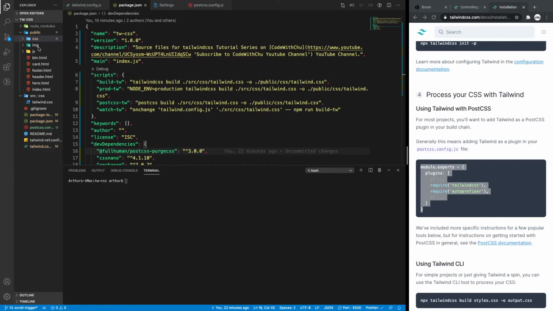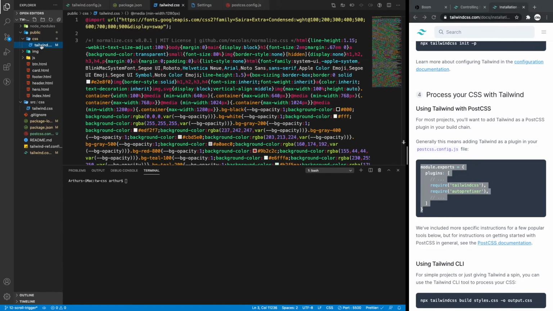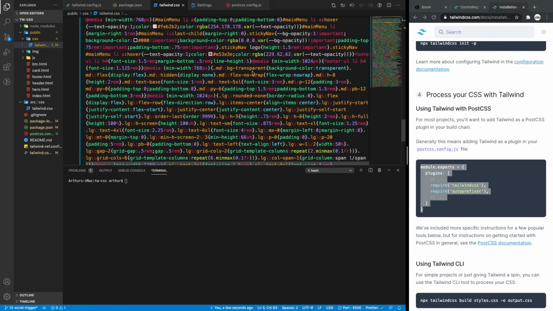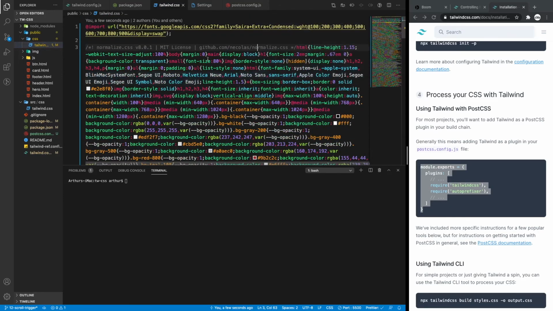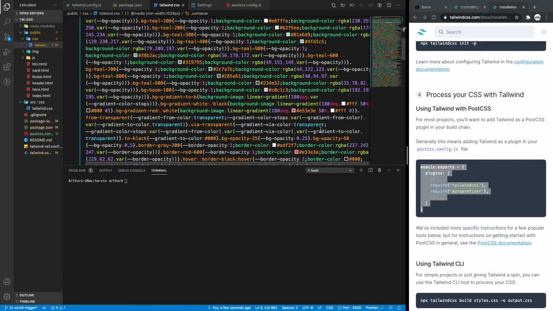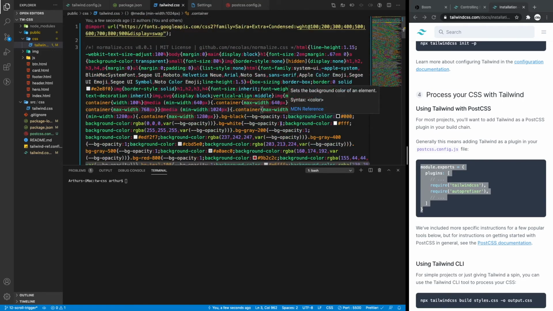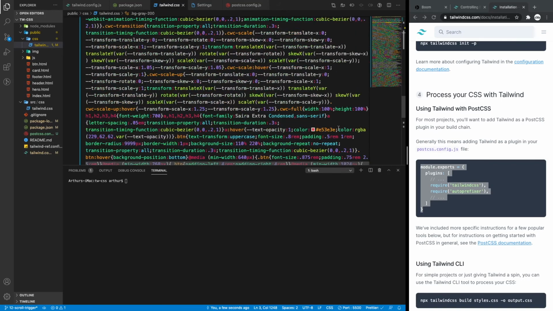Hey, I forgot to show you guys what the CSS file looks like. So I just wanted to go and do that. If we go into here, we can kind of see what the file looks like. So this is what it is purged with the file minified using CSS Nano. So now the file size is down to about 11 or 12 kilobytes. Okay, so I just wanted to show that because I forgot to do that. Okay, so you can continue on with the rest of the video.